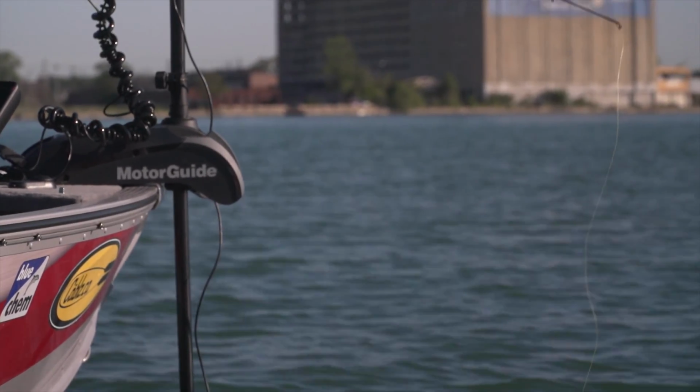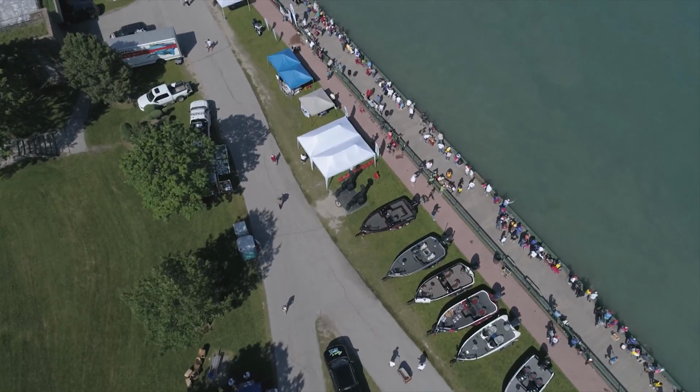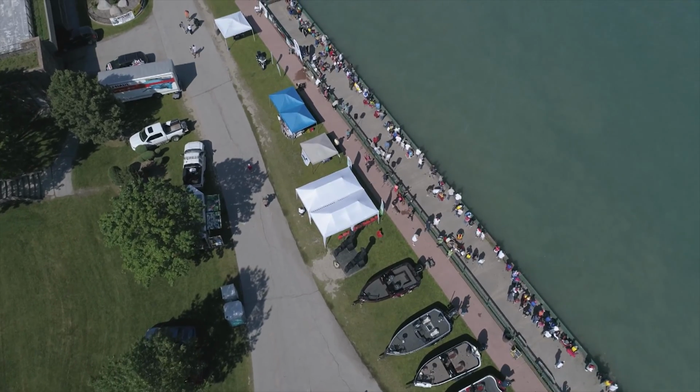One of my favorite places to fish for spring walleye is the Detroit River, right on the Michigan-Ontario-Canada border. And I like to time my trip when I go down there for when the ICHA Handicapable Fishing Derby is on. This is a very large event where people come both from the US and Canada, and from different parts of Canada, and they travel quite a bit to come to this event. Pat Pagano, who's the founder, coordinates it every year and does a fantastic job.